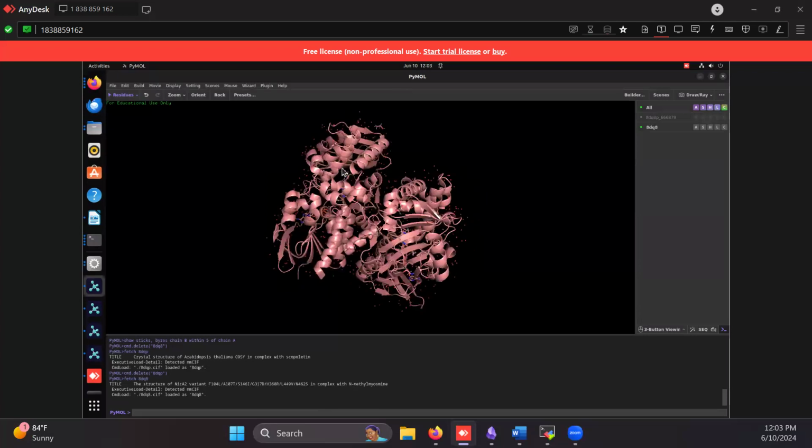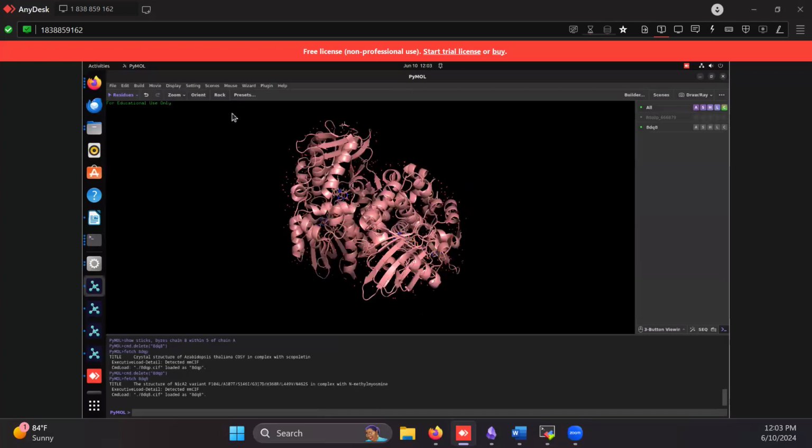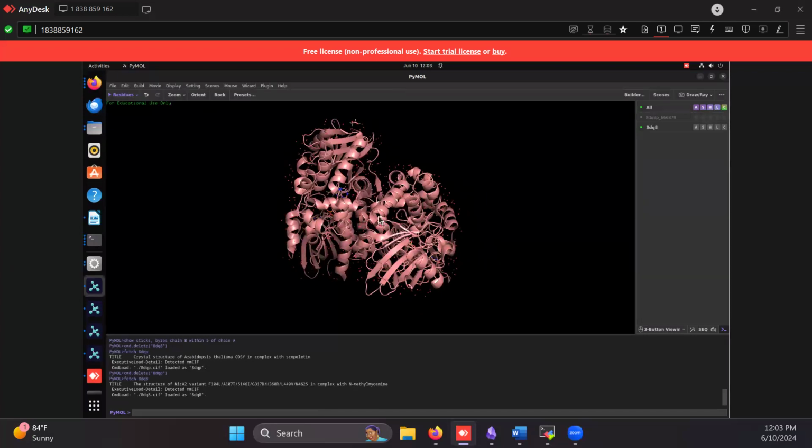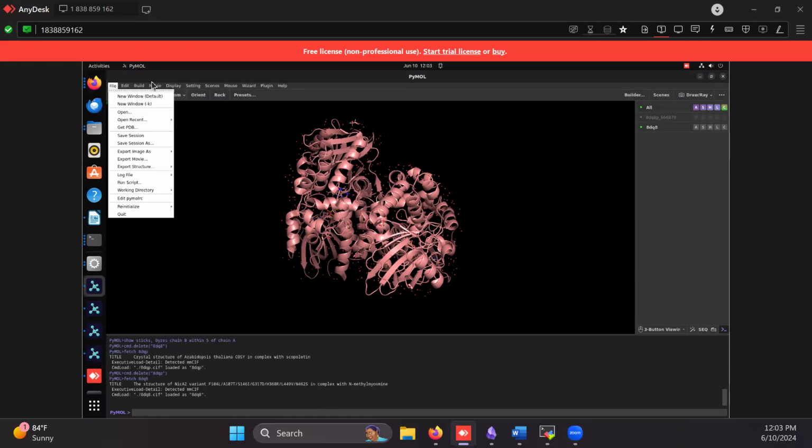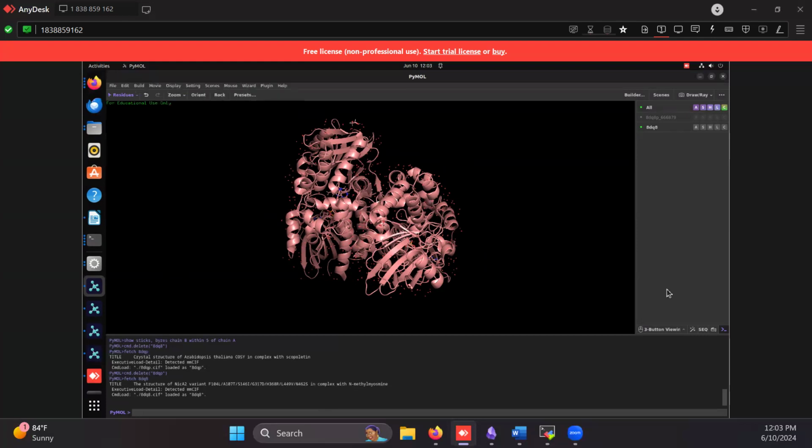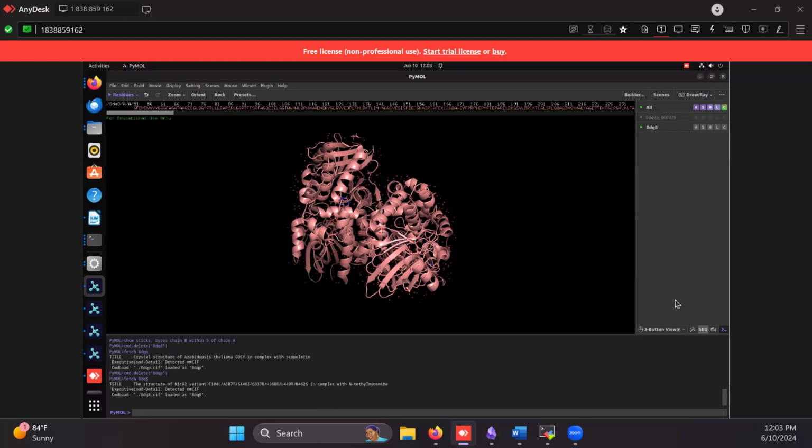When you load the protein, it's going to be on a black background with all the rendering options set to default, which is the worst way to look at it. The first thing I like to do is click the sequence button. It shows the sequence of residues or amino acids at the top, and you can scroll through this entire bar. I think it's really helpful to have the sequence at the top.